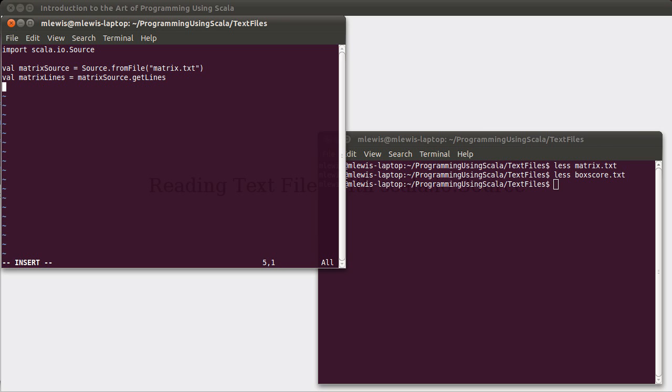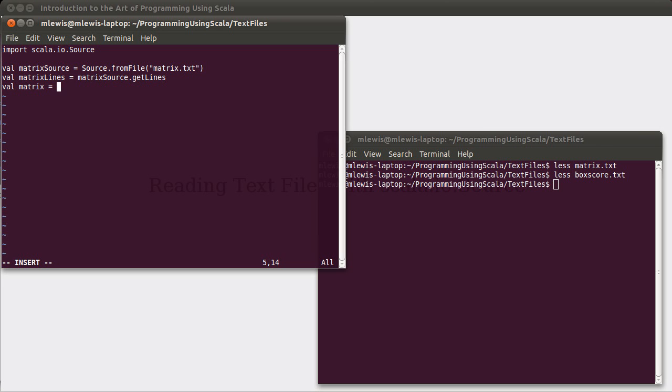And so now I have an iterator of strings that will iterate over all of the individual components. But what I'd really like to have, in the case of a matrix, is an array of double. Okay, that's a nice way to represent a two-dimensional matrix. In case you were wondering where these numbers came from, they're actually an affine transformation, which is something that we will learn about in a few chapters when we talk about graphics.